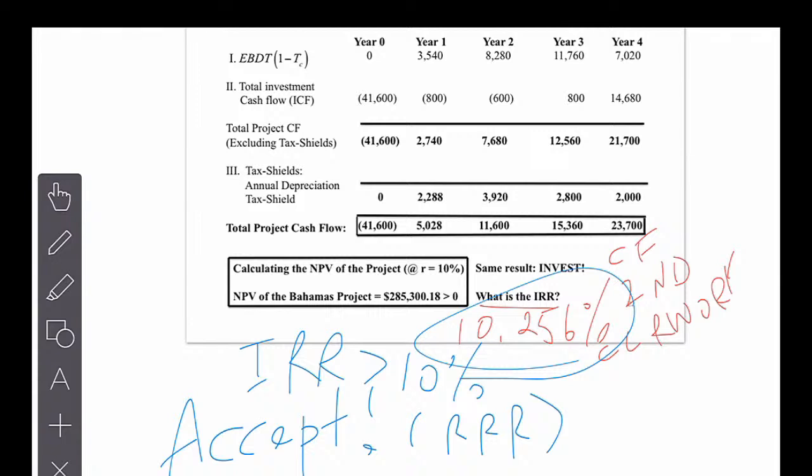Did I just say that backwards? I think I just said that backwards. Let's see if I can say that again. Okay, so we got 10.25, which is not much, right? And if it was smaller, it wouldn't be high enough. That's what I meant to say. 10.256 is just over 10%. Okay, that's all I wanted to say.